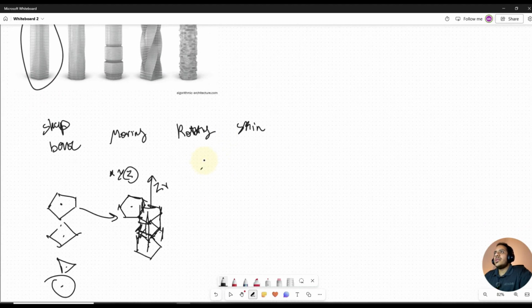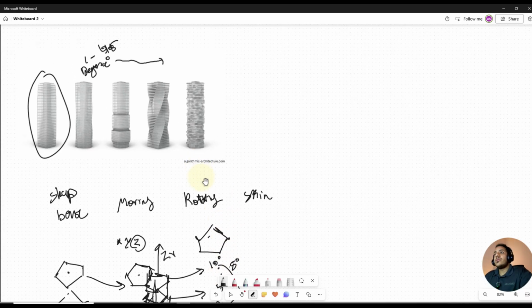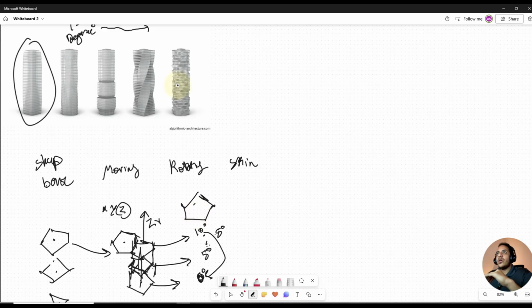The concept behind this is the first base is, let's say, 0 degrees, and the second shape above you can rotate by 5 degrees. The third shape is rotated 10 degrees from 0, not from 5. That means the difference will always be 5 degrees. If you increase the difference between the level above and below, you will get closer to this shape.